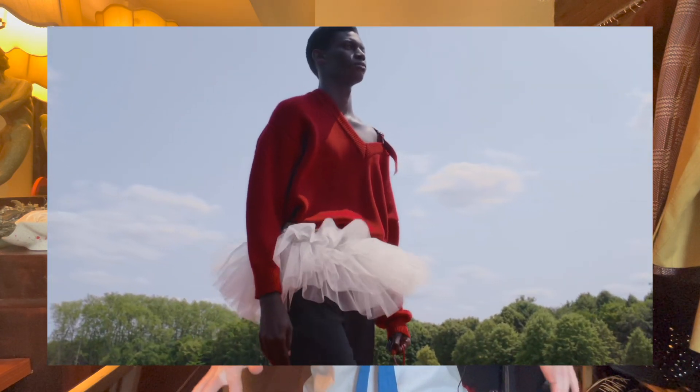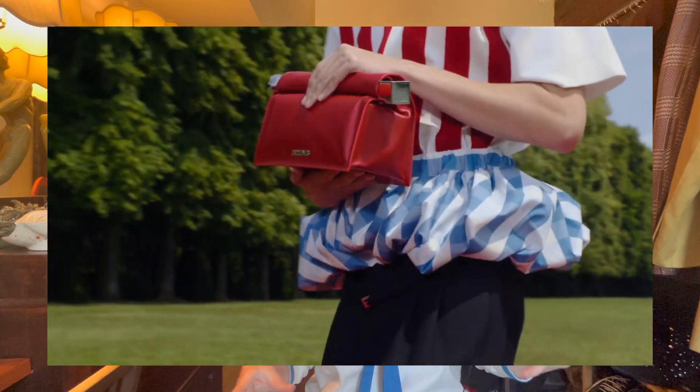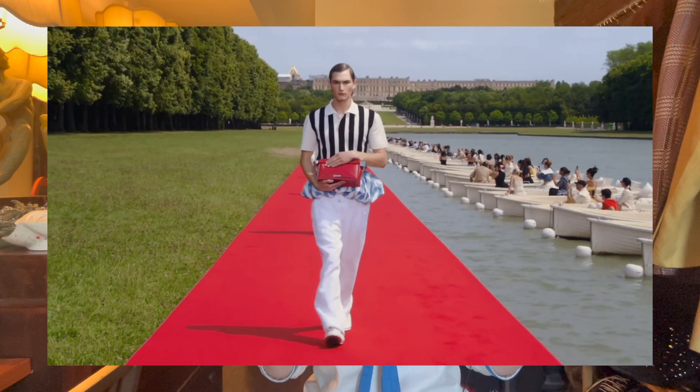There are also really fun, playful moments of tutus and more structured skirts that I believe reference the Mini Crinoline by Vivienne Westwood. But when asked about the references, the designer said one of his biggest reference points was actually Sex and the City — Carrie wore that iconic tutu look in the opening credits of the HBO series every season. What I love so much about the tutu stuff is that it's paired with menswear mostly — the widening and feminizing of the form. That is just chef's kiss.